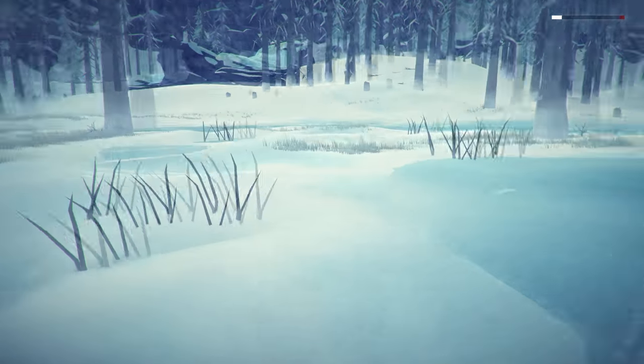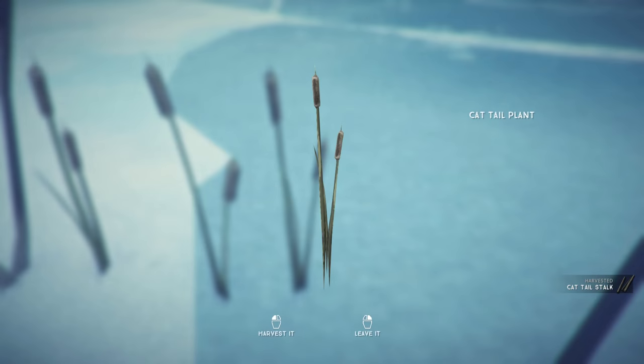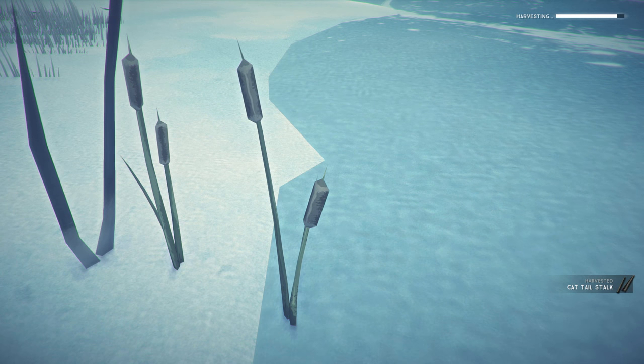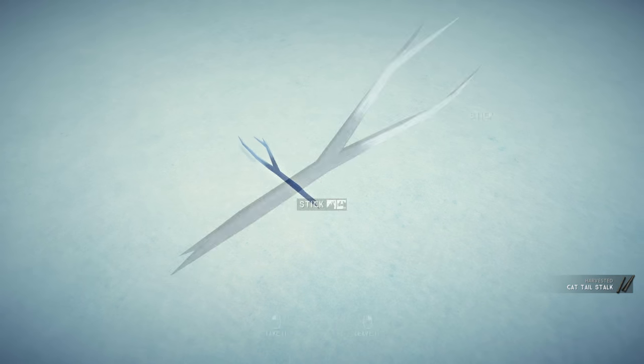I do not want to fall through the ice, man. Falling through the ice in this game is probably one of the worst things that can befall you as an adventurer. You get instant hypothermia. It's just bad all around. I don't know what else to say. It's just terrible. Don't let it happen to you. It's happened to me. Not on camera, luckily. That would be embarrassing.